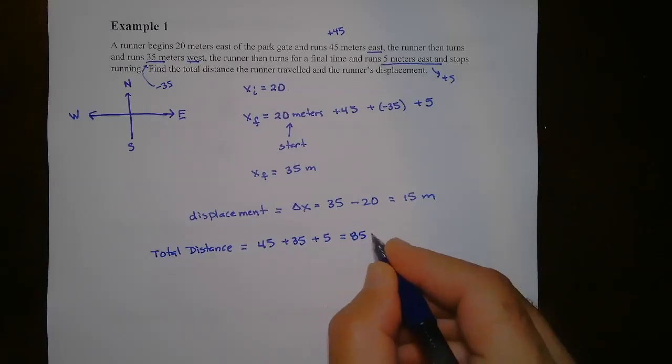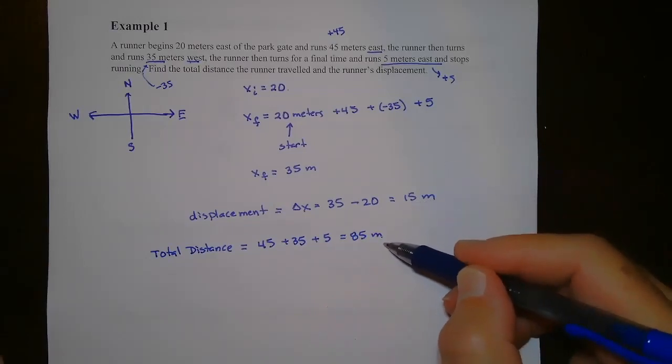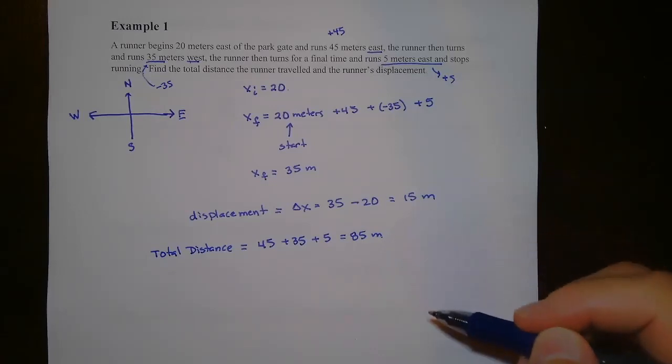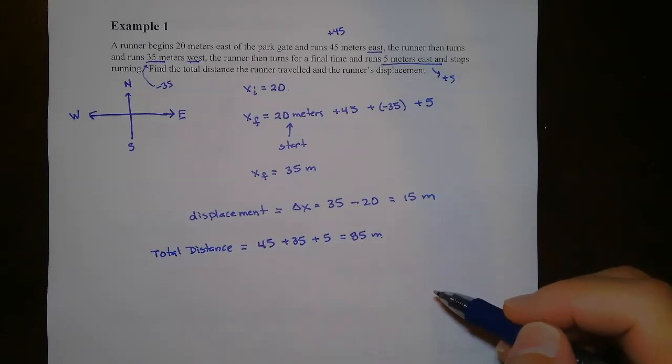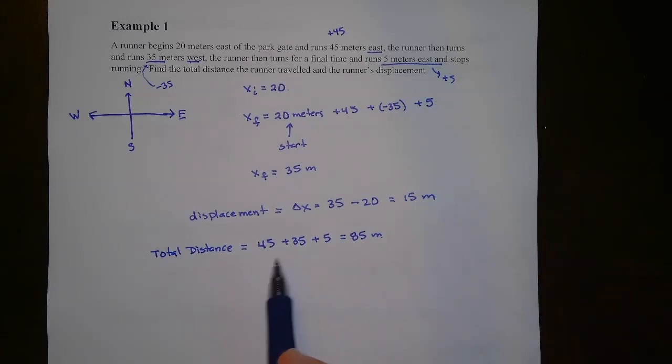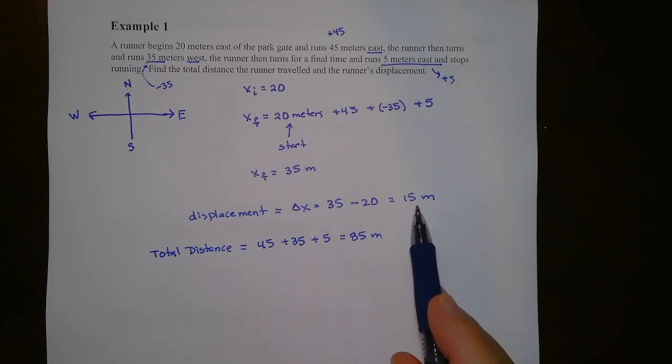So I want you to understand these are different. The displacement and the distance traveled, or the total distance, is different, right? Displacement and total distance are two different things. This is actually how far you moved versus what's the difference between the start and the finishing positions, okay? The difference between the start and the stop is 15 meters to the right, okay?